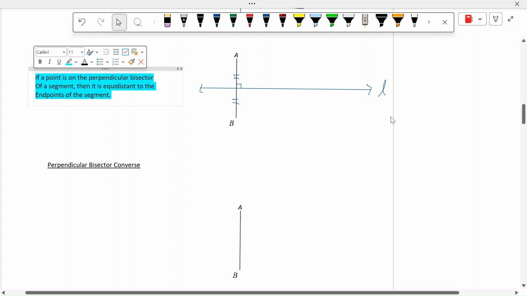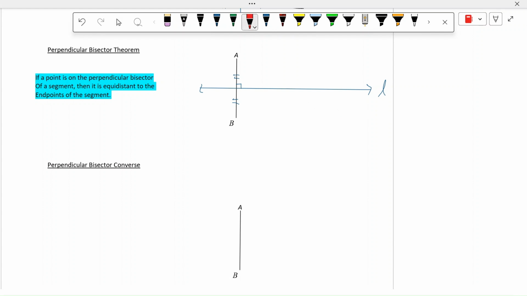Normally we'd work through this and come up with that idea together, but I'm just going to straight up tell you that this is our perpendicular bisector theorem, and not just the definition of a perpendicular bisector. I've used the definition of a perpendicular bisector to make these markings. What I'm saying is if I could pick any point on line L, either to the left, to the right, close to this intersection point, far away from the intersection point, such as this point C, I believe that the distance from B to C is the same as the distance from point A to C. I believe that those are equal to each other.